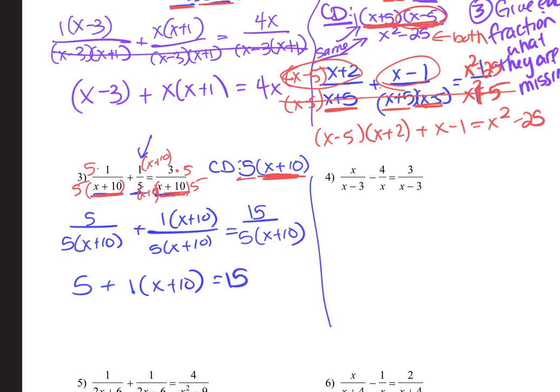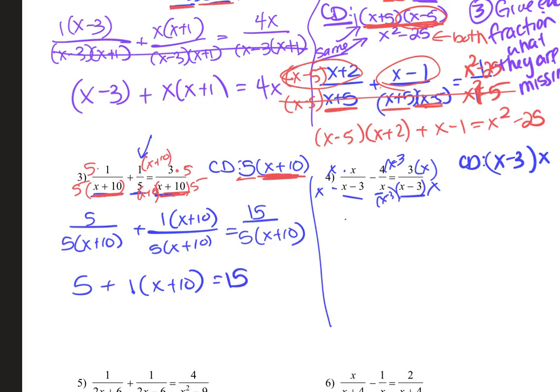Okay, so let's do it with this one, same idea. Already factored already, always nice. So x minus 3 is a factor, x is a factor. Okay, x is its own factor, you can't subtract or anything, so it's just like a 5. Okay, you just have to put it in your common denominator. So this one needs an x. This one needs an x minus 3, and this one needs just an x.